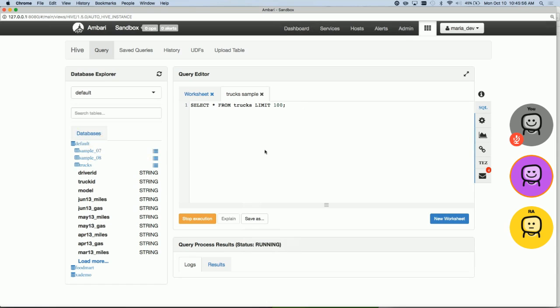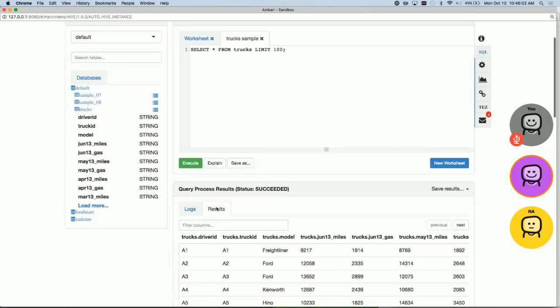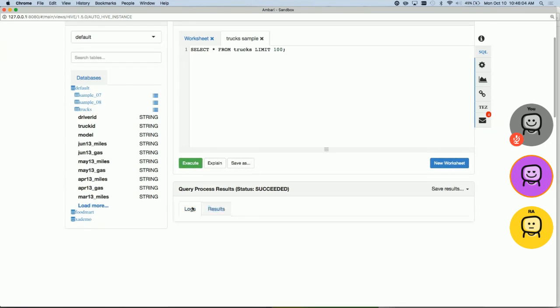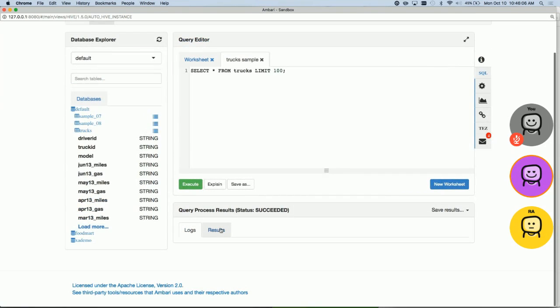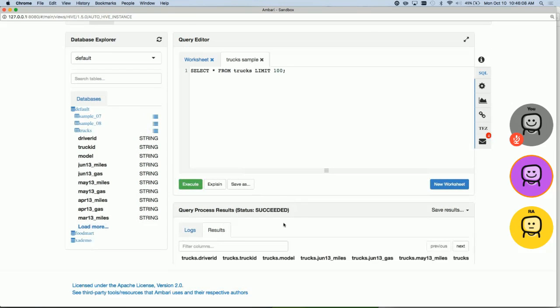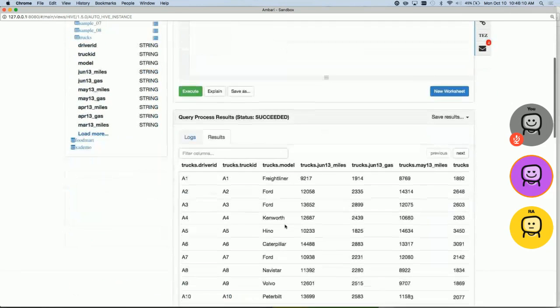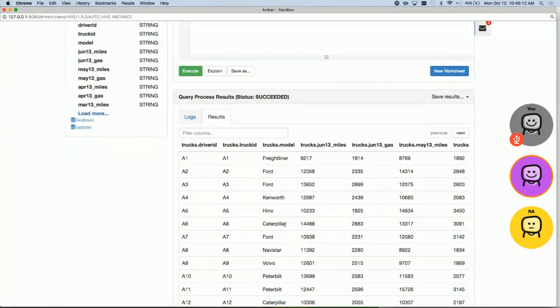So it started a query, it ran, and then you can look at the results. So if you look at logs, you can see logs for that. And you can see results, right? So here's the actual data in Hadoop that we've basically uploaded and started exploring in about 3 minutes.